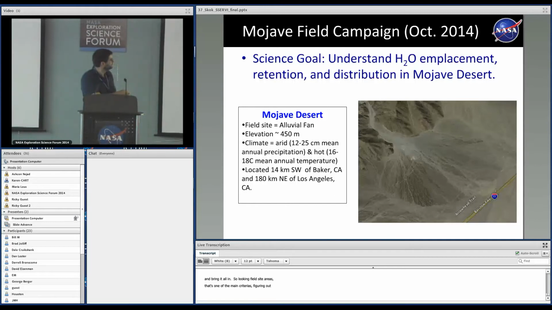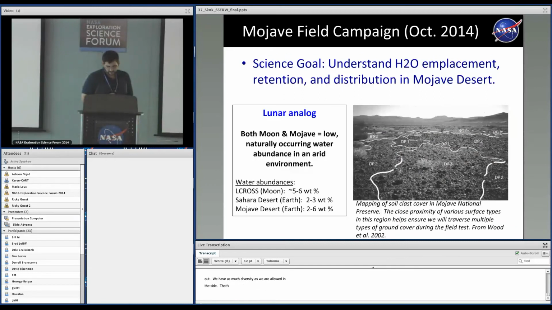Within this area, we chose this alluvial fan for a whole bunch of reasons. Within the area, we could actually go from a technical standpoint. This is one of the places that had the most diversity. Both of these washes, you can see the light tone streaks there, had diverse mineral textures, both small grain dust and dirt, as well as the more rocky, dark tone areas. So we have a diversity of areas, a diversity of topography, as well as sourcing a whole bunch of different rock types from the mountains that then spread out. So we have as much diversity as we're allowed in this site. So that's how we decided to go and explore this alluvial fan.